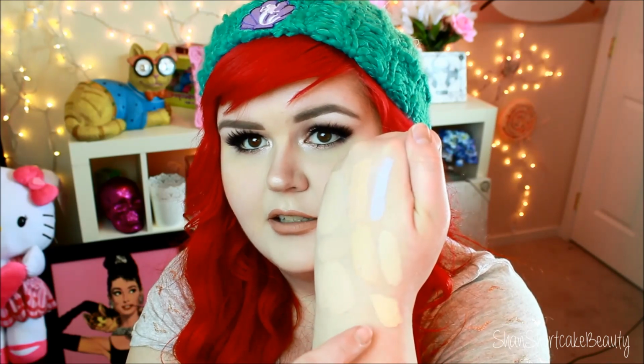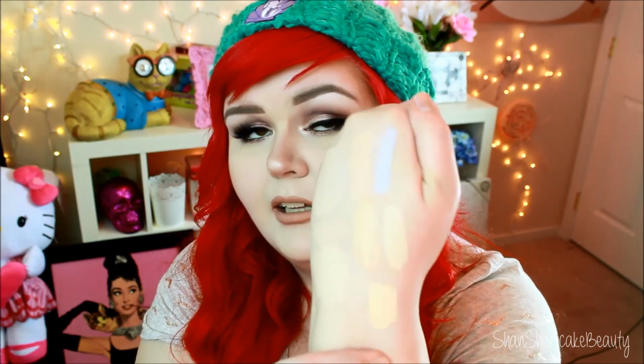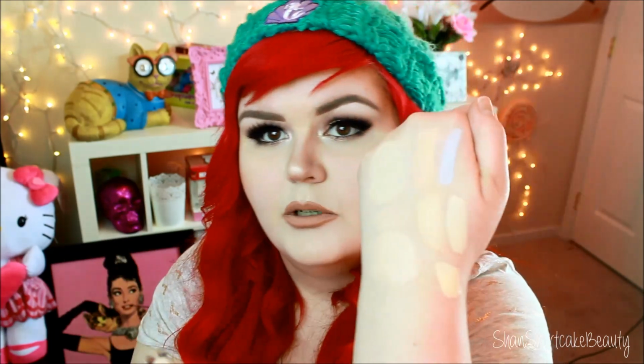So that's the NARS, that's the Urban Decay. This one is a little bit more yellow toned, and I am not super yellow toned, so I don't know. I like it a lot, but I think that I prefer the NARS one over it. But if you want a lighter concealer, one that's not as heavy, go for this one. It's a great concealer. It stays in place. It sets. It's awesome. Given I set it with a powder, but it is one of the best concealers that I've tried. It's just lighter coverage given it is the Naked Skin concealer. Therefore, I think that's what they're going for. And the NARS one is a little thicker.